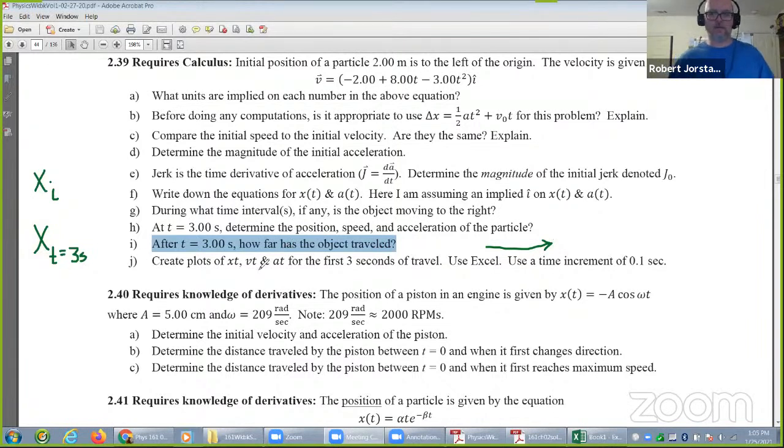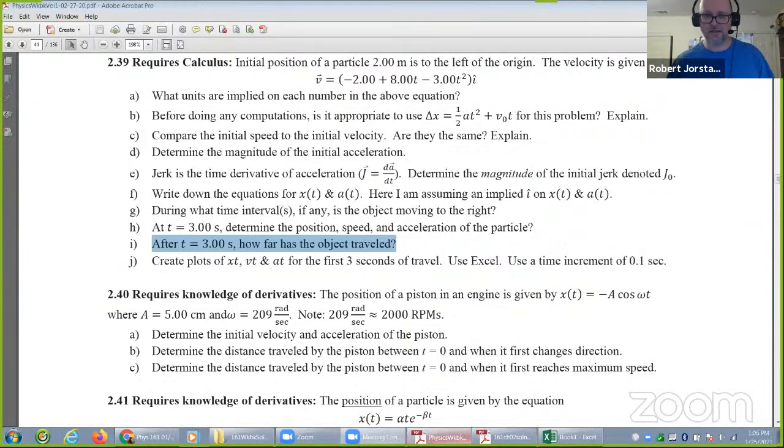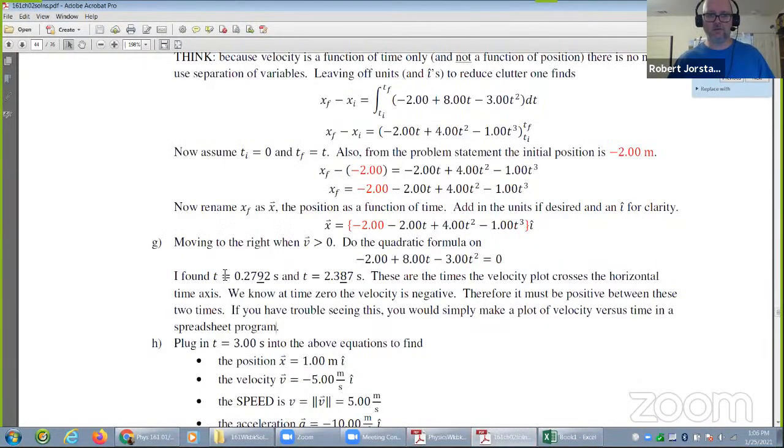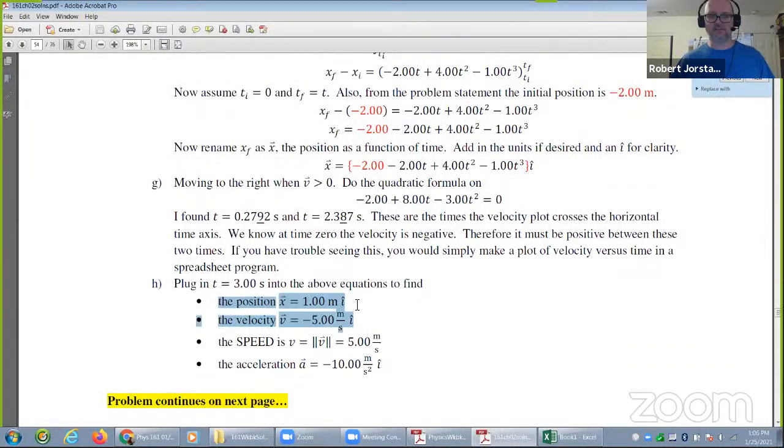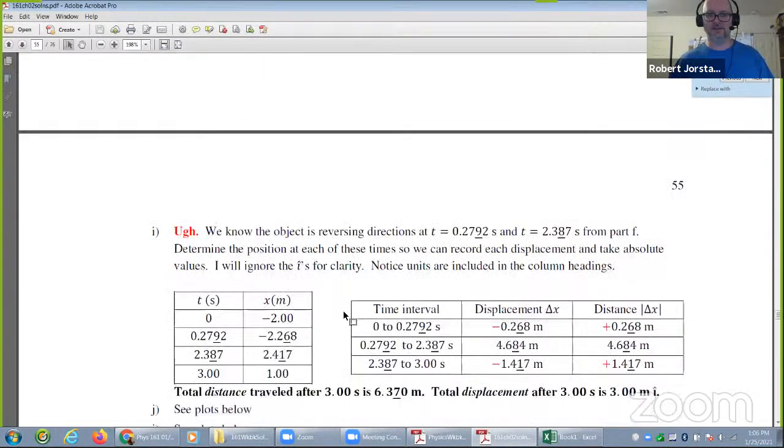It turns out, remember, it turns around at these two weirdo points in time. I think it was at t equals about 0.27 seconds, and I think it was also at, well, I've got it right here. Oh, somebody's got it. Let's go over to here. This is what you've got to watch out for. Let's go to the solutions. Look, we know it turns around at these two times. If I do all this, notice we get the position at 3 seconds is right here. Let's just go look at the solutions.